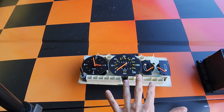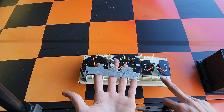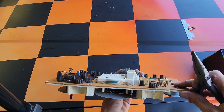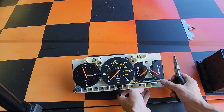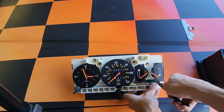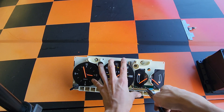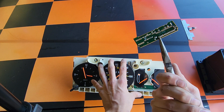Now we're going to take out the compensator board and I'll show you how to put in your jumper. When taking out the screws to remove the actual cluster itself, you will be taking out this transistor that's grounded to the cluster — no worries, it's just a three-pin and it only goes in one way. To get out the compensator board itself, you may have to use needle nose pliers. There are little pins on the sides — pull those out and this whole compensator board should come out fairly easily. It's just old pin connectors. Pull out the pins on the side as you pull this forward toward yourself. And there we are — we have the whole board out.